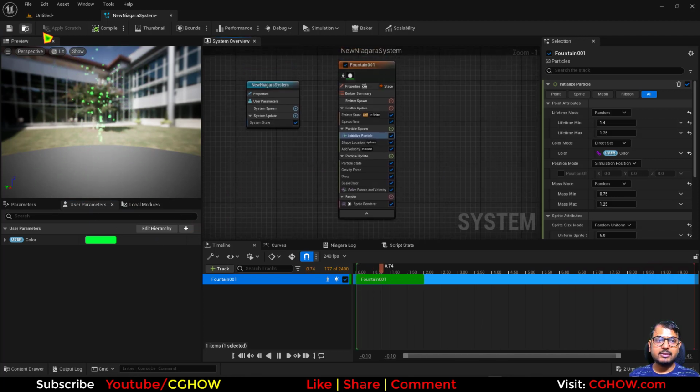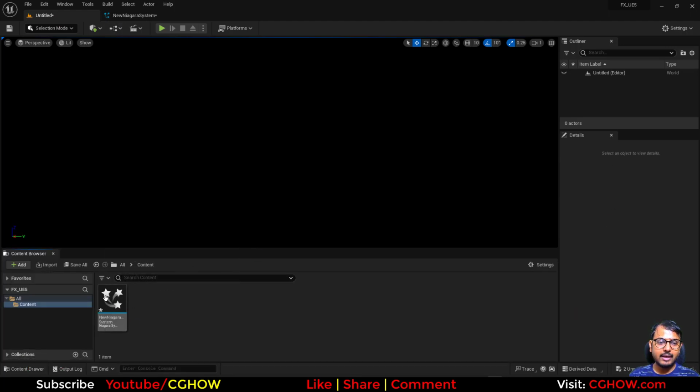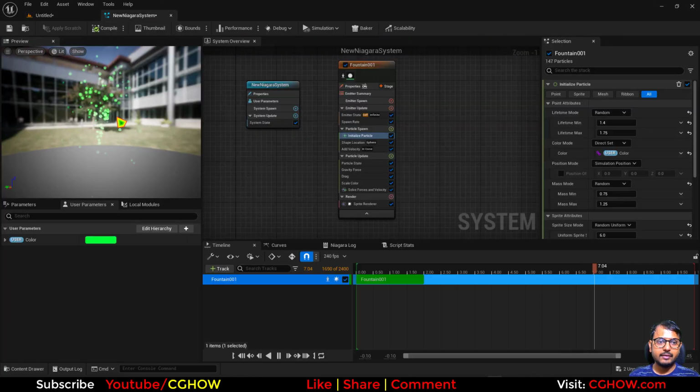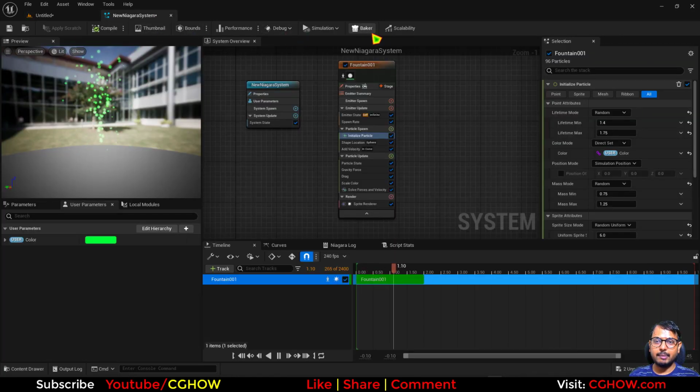And then we have this taskbar here, which has many tools, like the thumbnail. So if I go here and in my content, this emitter has this predefined icon. But if I click here on the thumbnail, it will make that visible frame here. Similarly, we have other parameters that we'll cover in the videos. So I think the user interface is clear now.